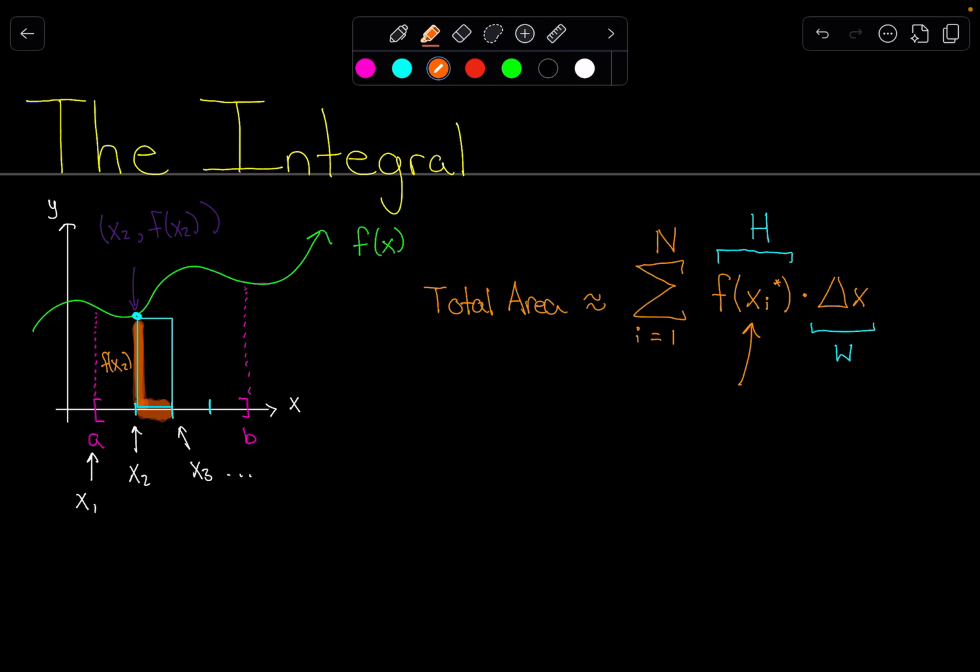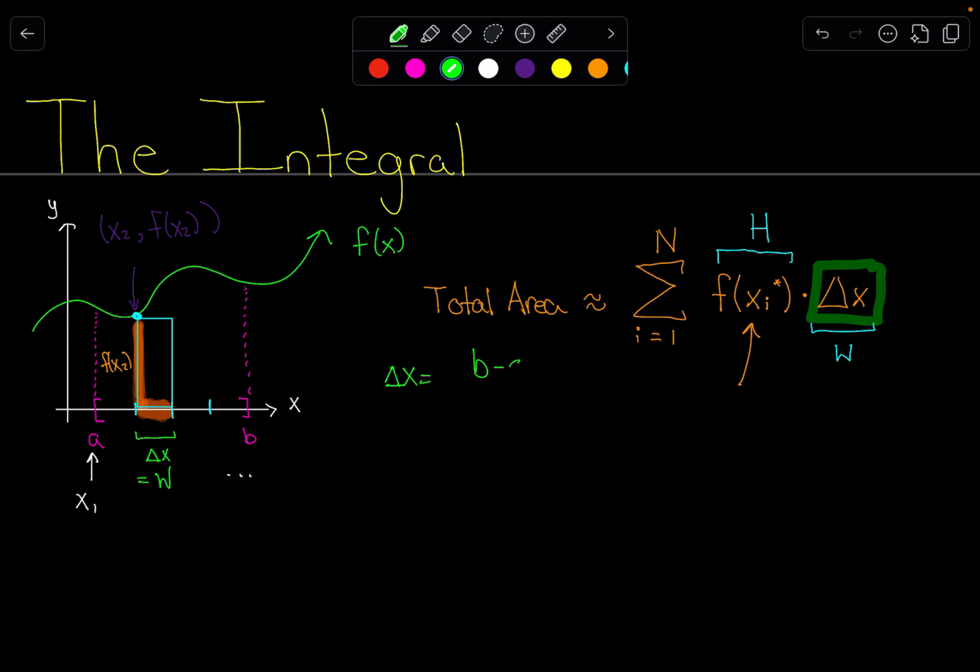The nice thing about calculating the delta x is that it is always the same for all the rectangles. All we have to do to calculate this little delta x right here, our width, is take the total interval length. Remember, delta x is equal to the total length, and then we chop it up based on how many rectangles we have, and voila, we get our width. So this is just a recap of what we did in the last video.